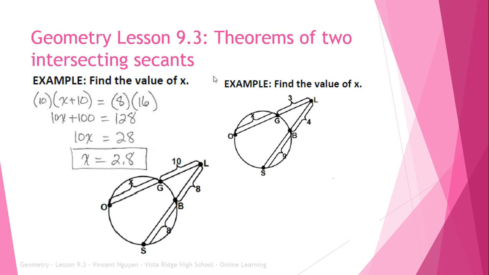Okay, very similar also. We're looking for the segment X as well. So we're looking for the inside segment. Oh, they're using the same letter, just different numbers. So here we go. The outside, which is 3, times the inside, which is X plus 3. And then the outside is 4 times the whole thing, which is 9 plus 4. So if you guys want to, pause this video, try this problem, and then continue to see if you get the answer you're supposed to get.